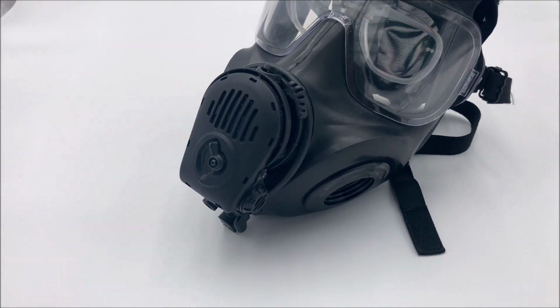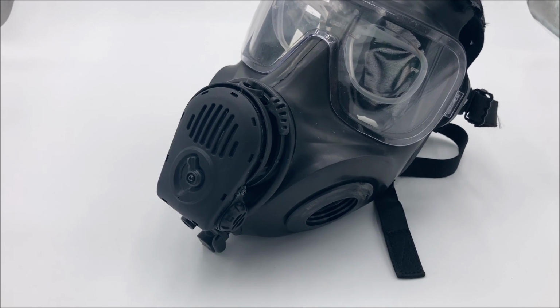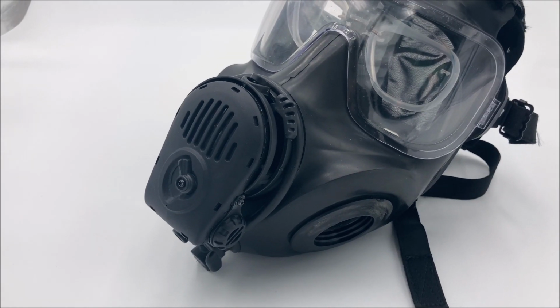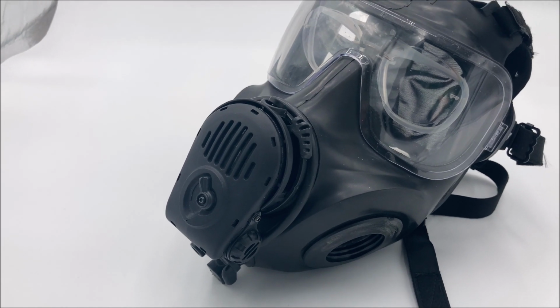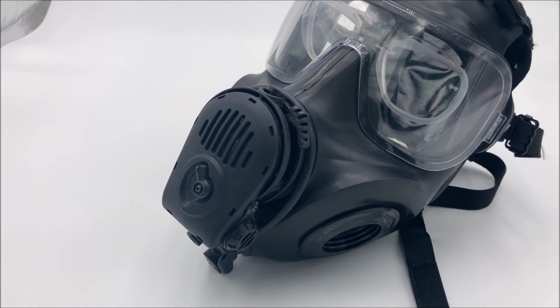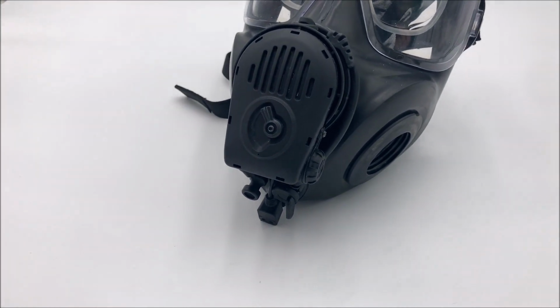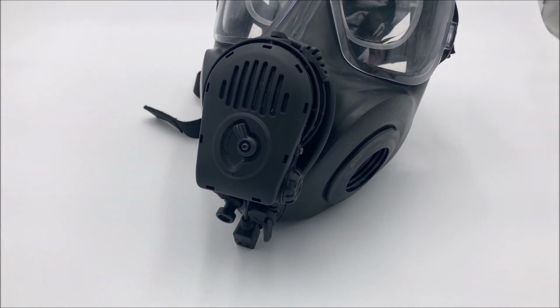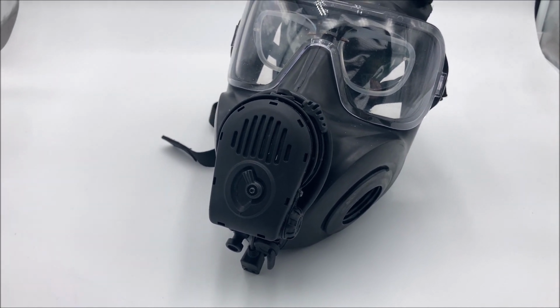So what I'm saying is I very much prefer the M53's VPU. Speech transmission quality through the VPU is very high. It's about on level with an M50, so, it's good. On the other hand, passive speech transmission, so with the VPU turned off, is quite muffled. Because of that, I would very much recommend always using the VPU with this thing.